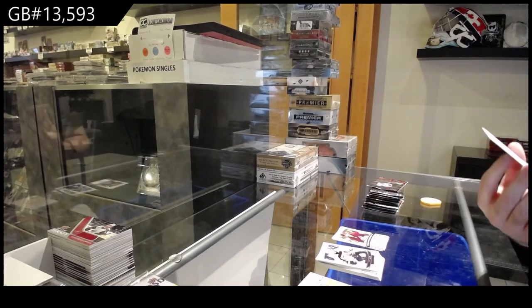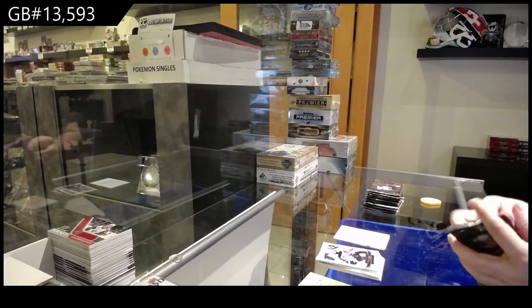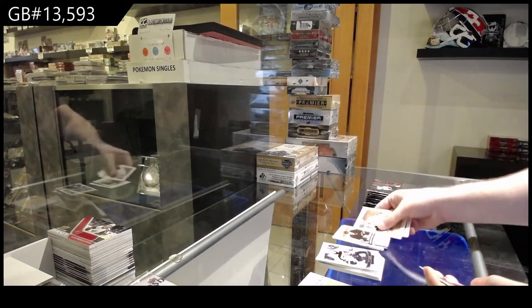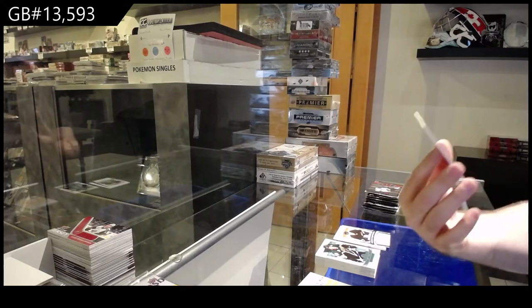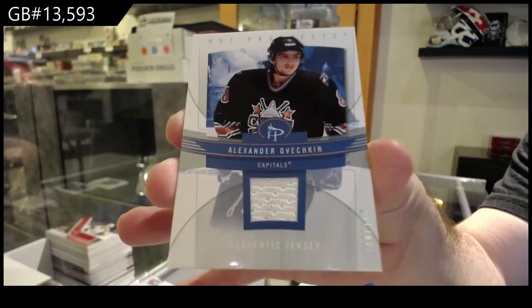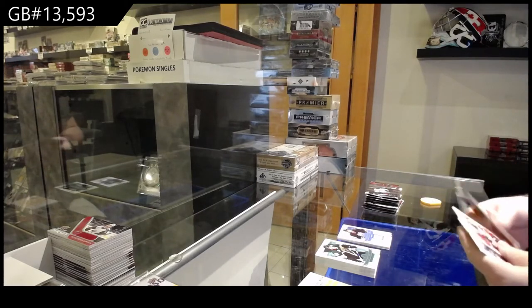We've got a redemption of Adam Dennis, numbered to 100 — Red Hot Auto. Adam Dennis. The first thing that comes to my head is Colorado, but maybe I'm wrong. That'll be an expired redemption raffle. Prize prospects of Tim Brent for the Anaheim Ducks. Oh, this is a nice one — 6-7. We've got an Ovechkin second year number jersey to 100. Alex Ovechkin. Looks so young. That's pretty sweet.